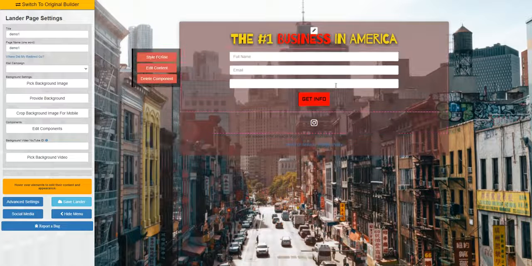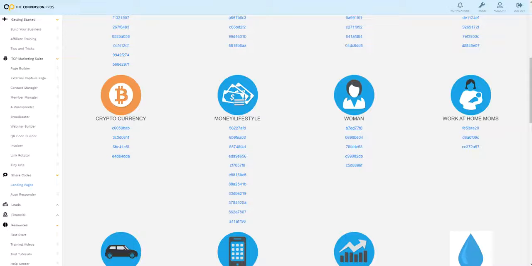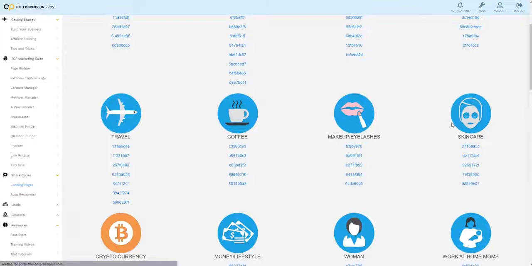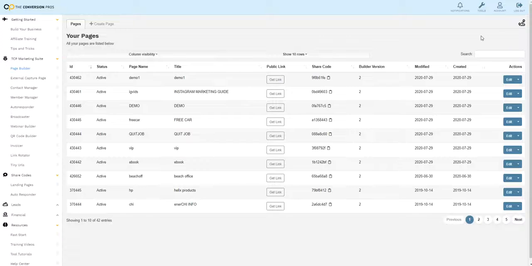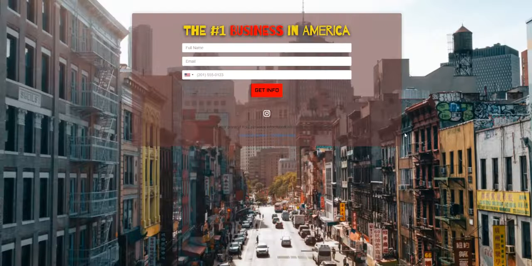Now you're looking at this in the editor mode. Let me show you what it would look like without being in the editor mode. Although we took a lot of stuff out of it, you can actually preview pages that you built. Either get link, if you clicked on get link, that's the link you could go advertise. But if I wanted to just preview it, I could click preview and see it without the editor to see how I want it to look.